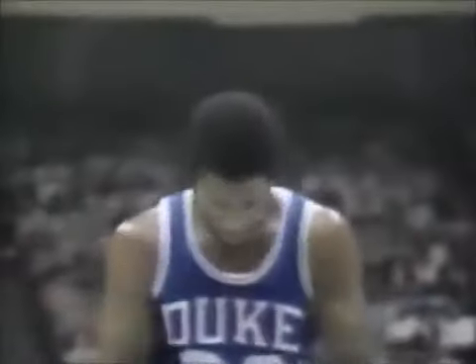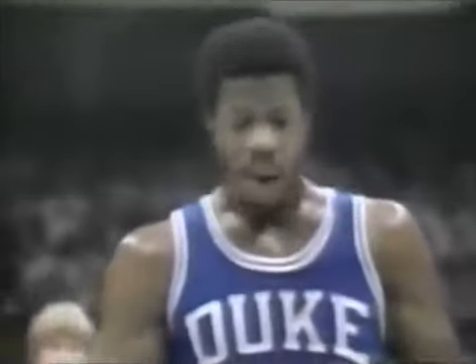Rich Yanniker returns for North Carolina. John Virgil in the game for the first time — Virgil a good shooter, as you know. Here's Eugene Banks, a super recruit three years ago out of Philadelphia's West High School. He scored over a thousand points in his first two years, although he probably had a disappointing year last year, mainly because of a leg injury that had him hobbled through the late stages. He was the 1978 Rookie of the Year in the ACC. James Jimmy Black checks in for North Carolina — had an excellent performance last night, a great defensive player who's also turned into quite a floor player.